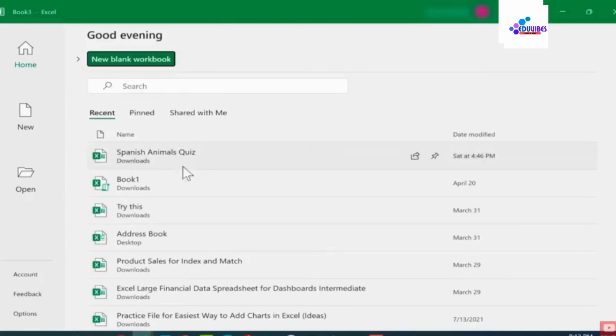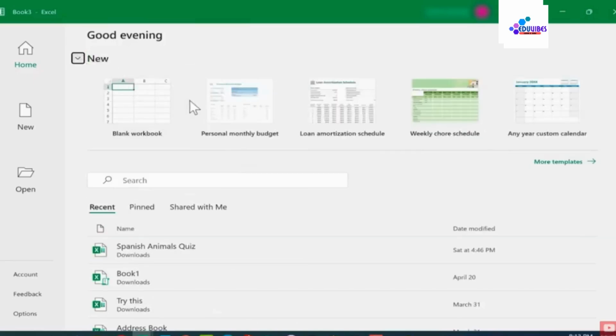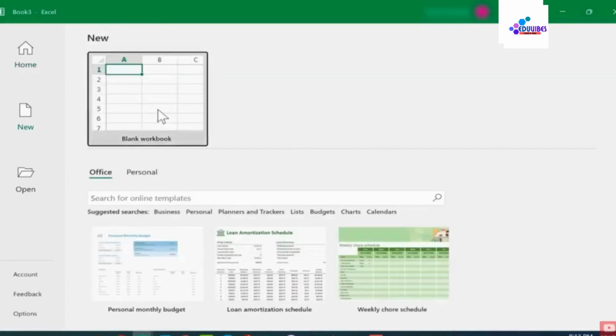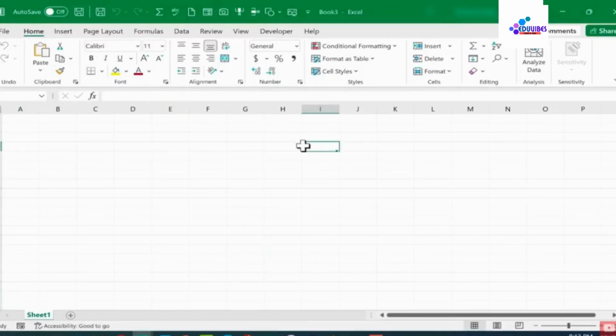one. You may see a list of recently used spreadsheets, but you'll also have a way to create a new blank workbook. And I'm going to click here just to show that there will often also be templates that you can click to open up and use. You can also search, and there's a button here for more templates. But I'm just going to click blank workbook to open up a brand new, completely blank workbook in Microsoft Excel.